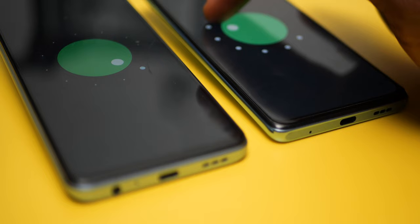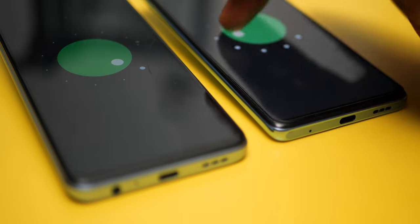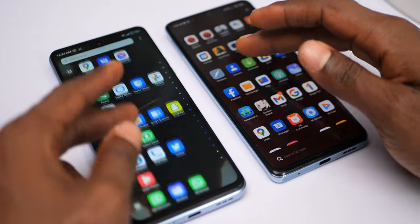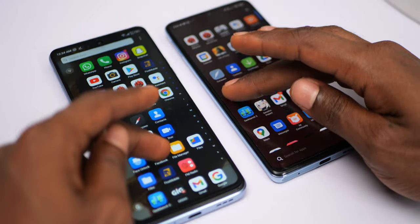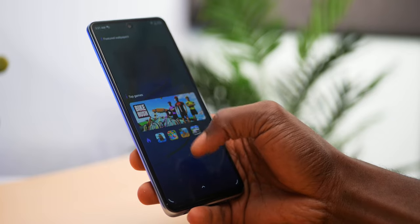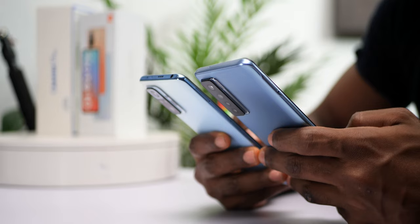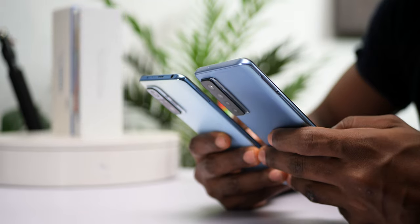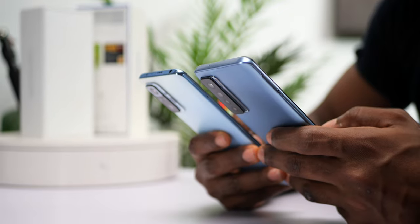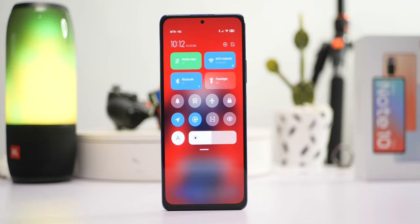Now back to business — the software. Both phones run on Android 11 with their respective custom skins, MIUI 12.5 and HiOS 7.6. One thing common to both HiOS and MIUI is bloatware and ads — plenty of bloatware. You may find the ads on the Camon 17 Pro to be more aggressive. Tinkering around, you can disable or uninstall most of the bloatware and block some ads on both devices. You may also find MIUI to be the more visually appealing interface, but both are quite feature-packed.